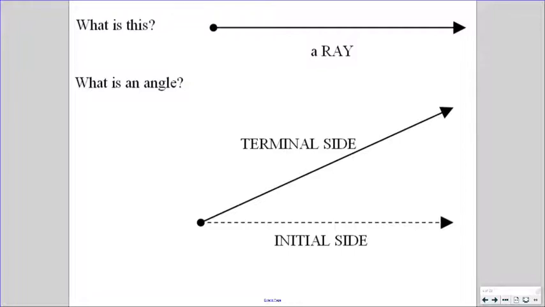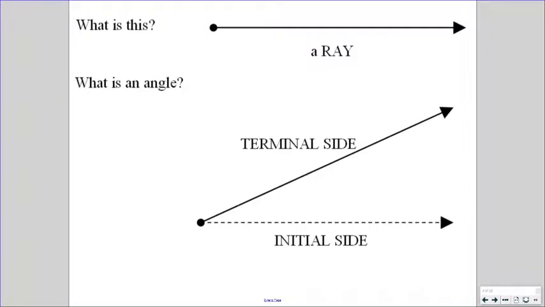So chapter 6 is the last unit of the whole semester, and this is all about trig. So it should all hopefully be a review from Algebra 2, and then we'll add to that as we go. If we're looking back at geometry, what we know about angles and a ray: if we've got a ray, we put two of them together. One we call the initial side, and the other we call the terminal side.